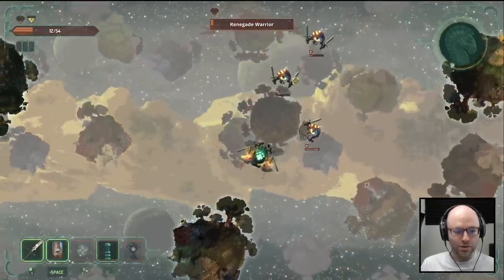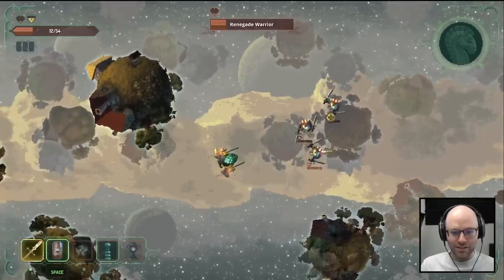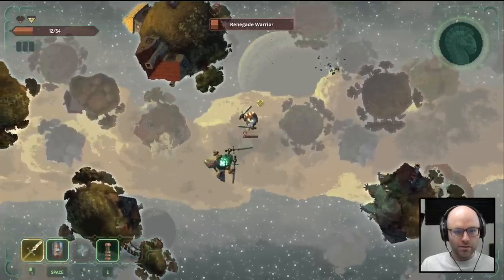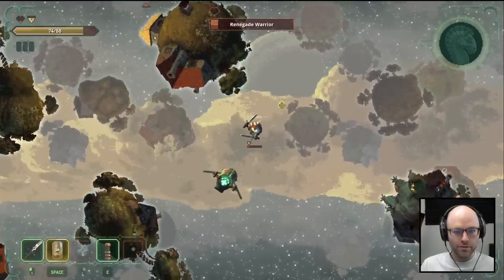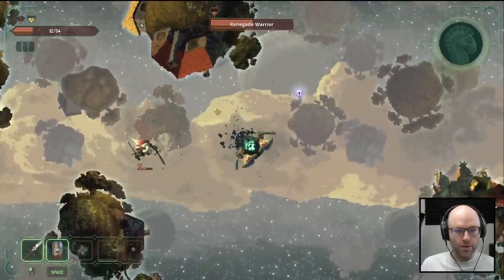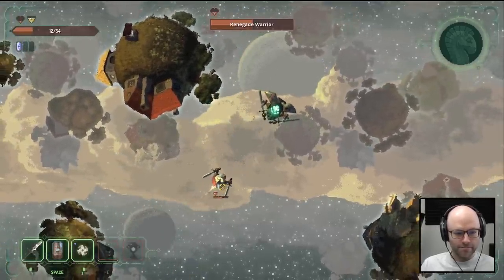Hey, why are you guys moving so close? Please don't stand so close to me. You ever hear that? Oh! He killed his boy! How's my shield? It's good. My shield is good. You're toasted. Get away from me. I just need a second to think.